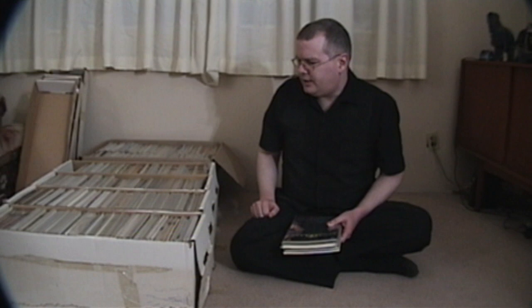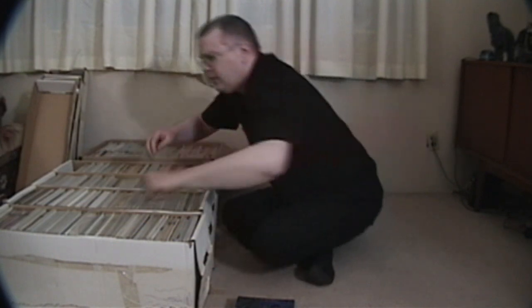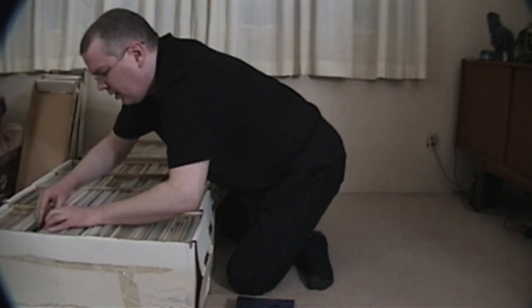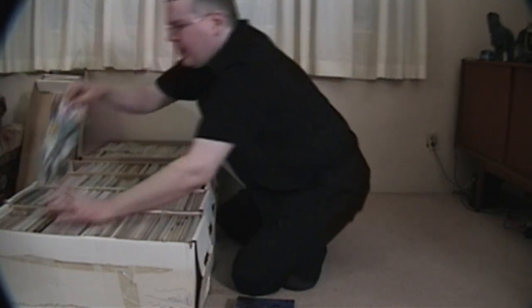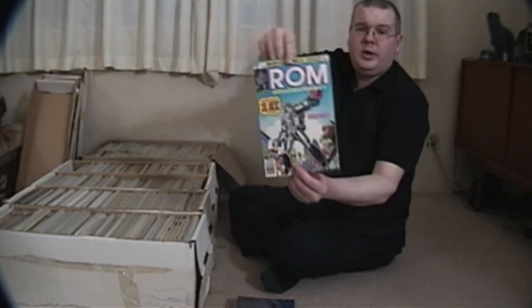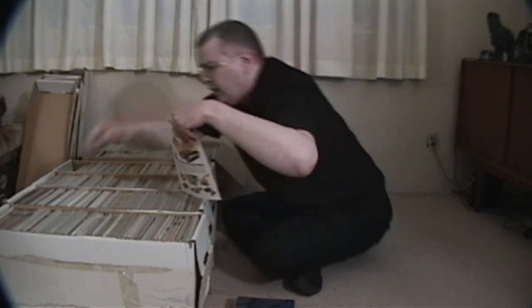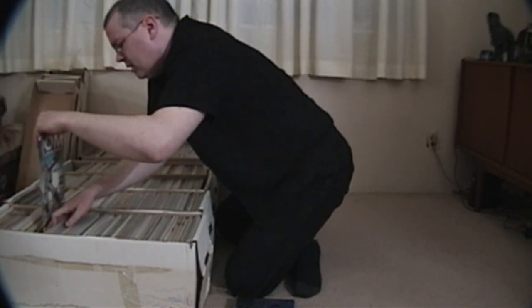Welcome back. In going through the collection here, I realized that I think I kind of misestimated how many are actually here — I think I estimated a little low. For example, I have the complete series of... here we are: Rom Space Knight, classic series. It's one of the earliest examples of a comic book based on a toy, actually. That was really good. I have the complete series of it.